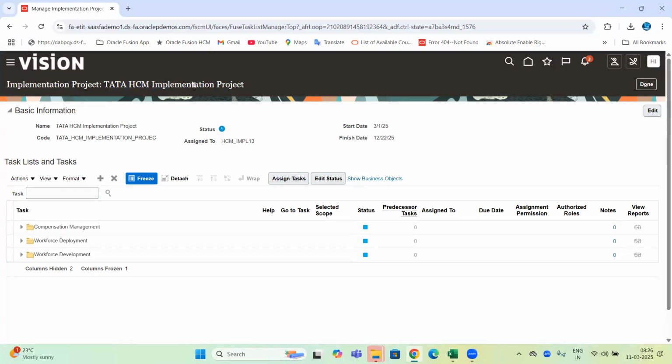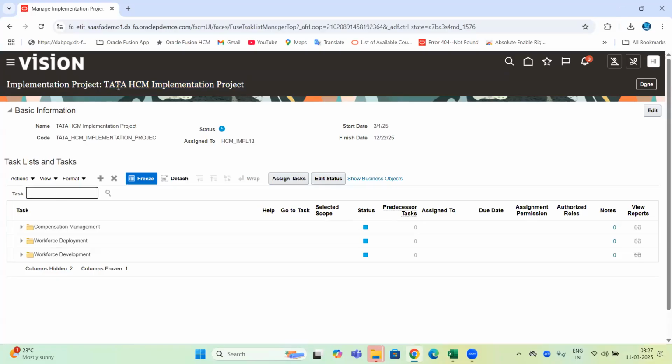We have one more purpose for having a project in the system. When working in real time, in order to migrate the configurations from one environment to another, such as development, test, and production, an implementation project will be helpful.